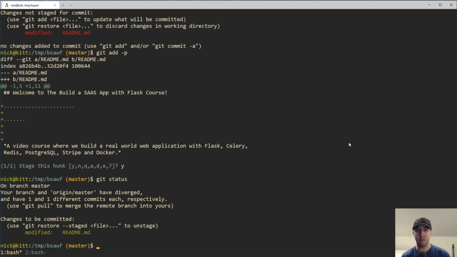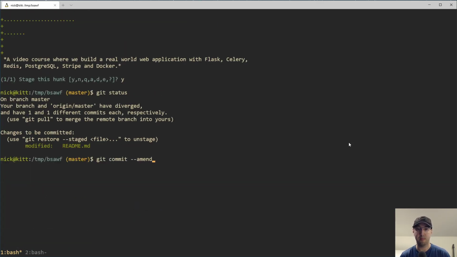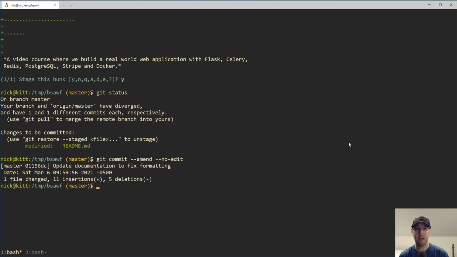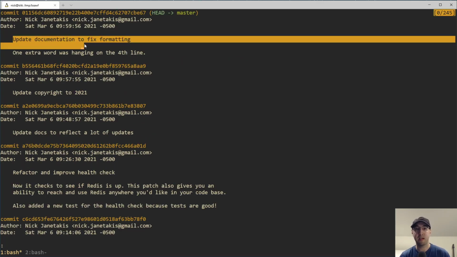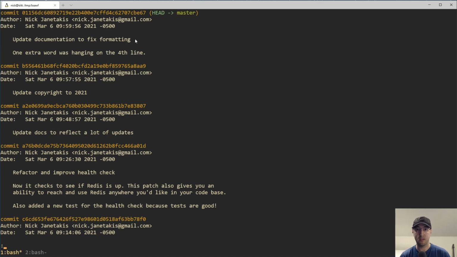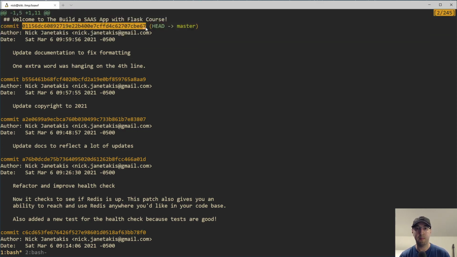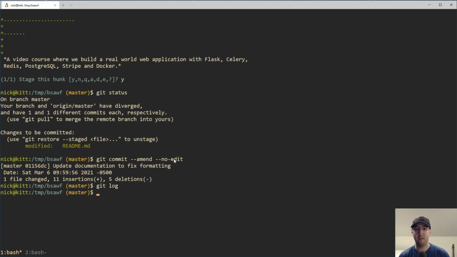But we don't just want to make an actual commit because then that's going to create a new commit. What we actually want to do is amend that previous commit. So we can just go back to this amend command that we ran before. And let's just say this time around, we are totally happy with the original git commit message that we had. So we can just add this other flag here called no-edit, and that's going to allow us to amend that previous commit and it won't even prompt us to adjust the message at all. So if we do a git log here again, we can see that "update documentation to fix formatting" is there. There's no extra commits there. And we just amended this one commit, but we didn't change the message. So that's what the no-edit flag allows you to do.